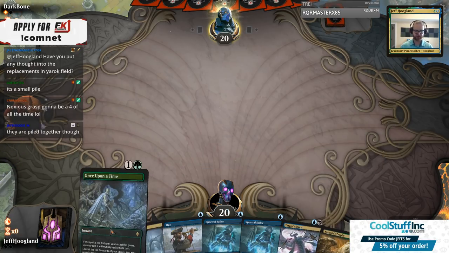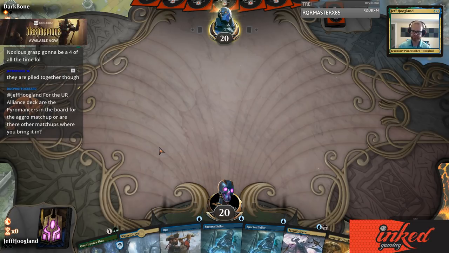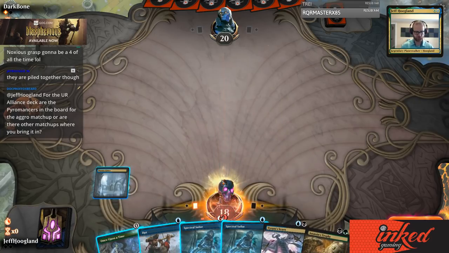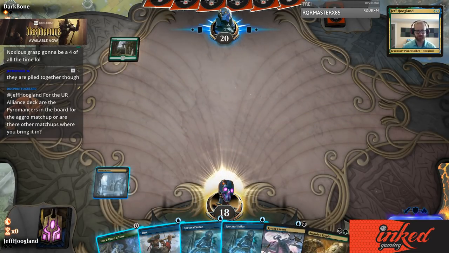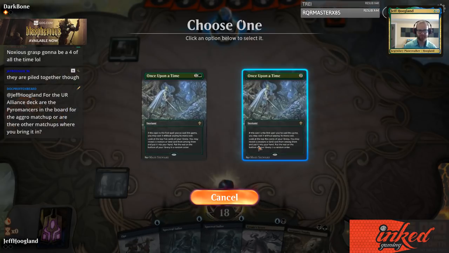So we have a two lander here. This plus this, maybe three. I brought them in against them in the control matchup too, Doc Prof, just to increase threat density. Pro tip, cast Once Upon a Time before your other spell.